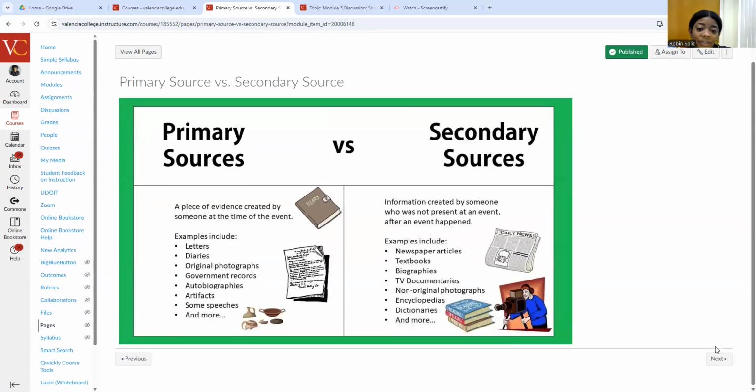I'm very much a visual learner, so just to break down primary source, secondary source, I found this cute little visual chart that students can understand and just make better choices when picking primary sources and secondary sources. And they should be able to know the difference from this chart.